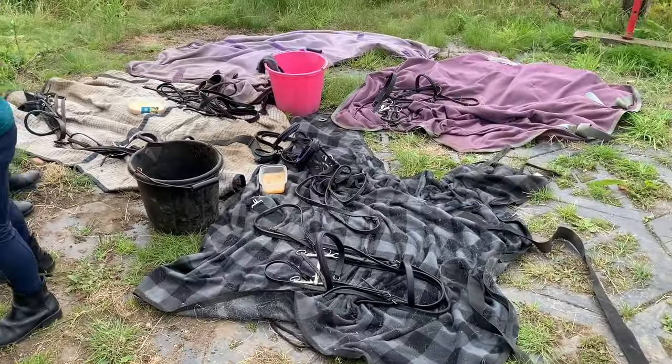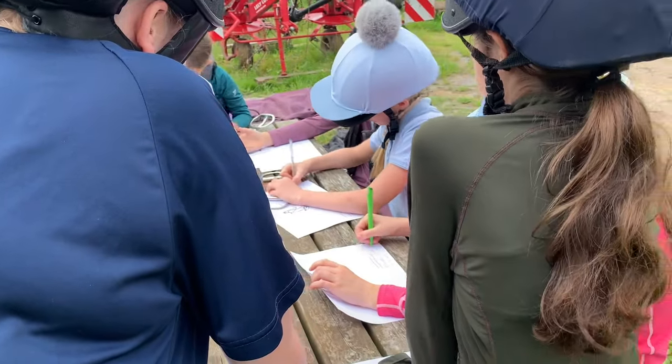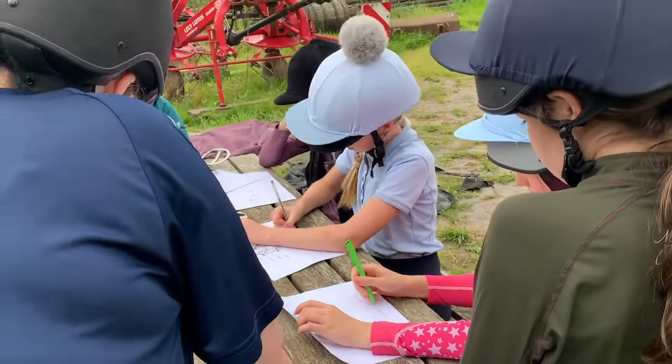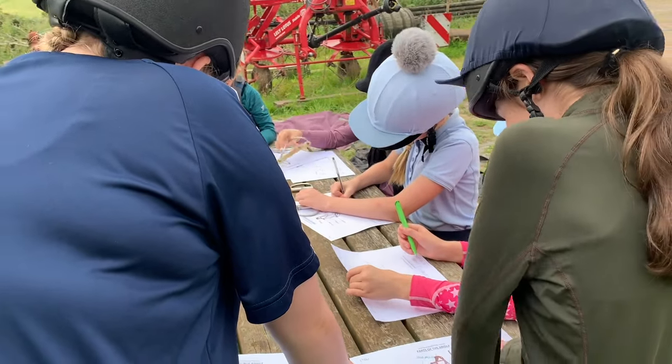We also learned about the parts of the bridle and the names of the different bits and what they were used for. No attachments, nothing flashy. What's this one on the sheet called? It covers the nose, with a flash attached.